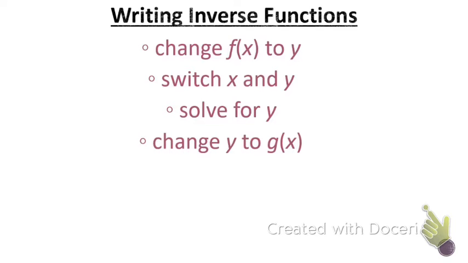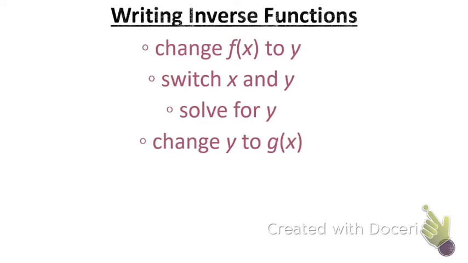Already in f of x. Remember, we're writing an inverse function. We're writing a new function, so we can't give it the same f of x. We've got to give it something different. We could do h of x, we could do really anything we want, but we're going to do g of x just so everyone's on the same page. Okay? So highlight those steps underneath example number 3.